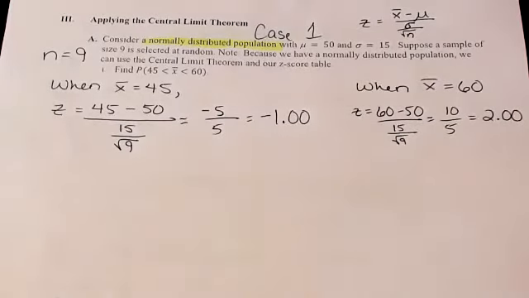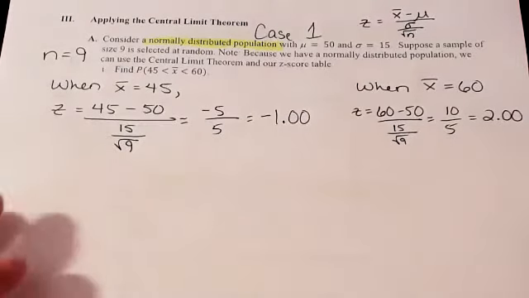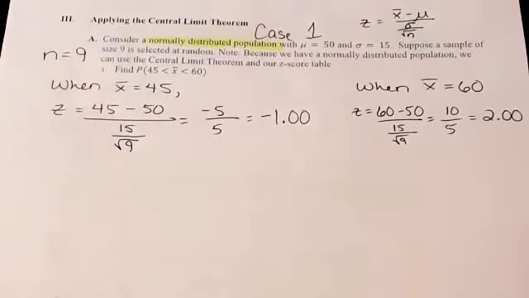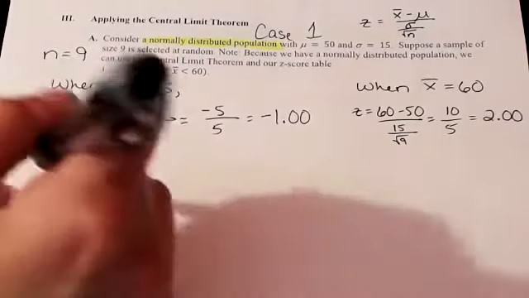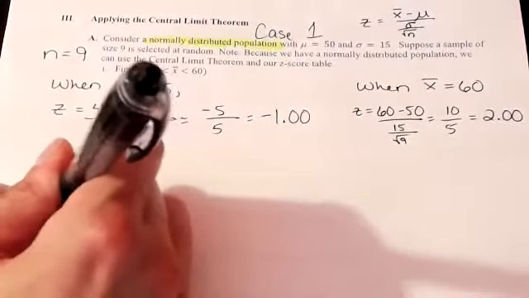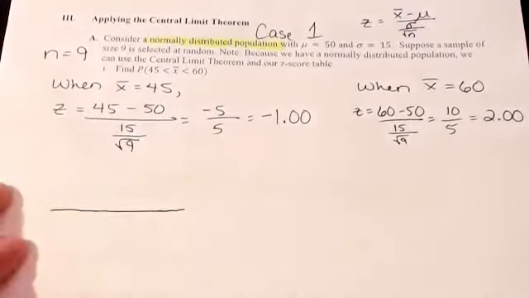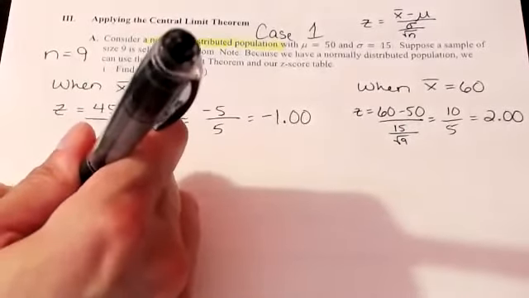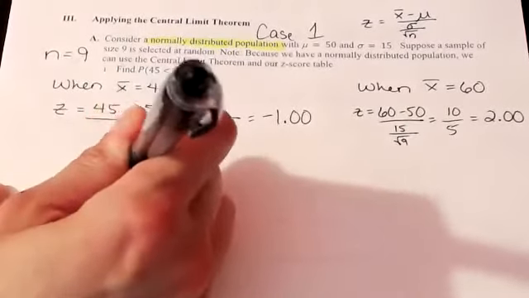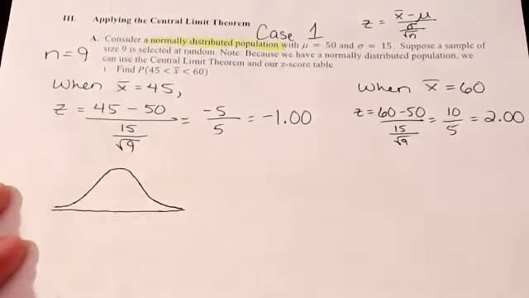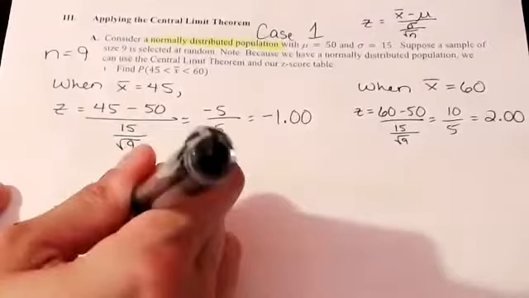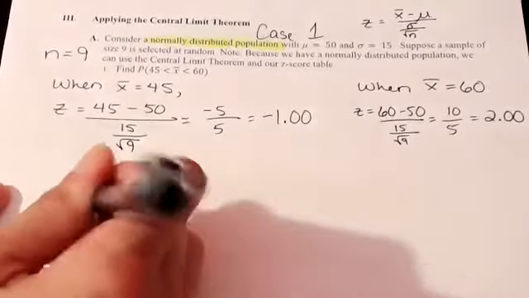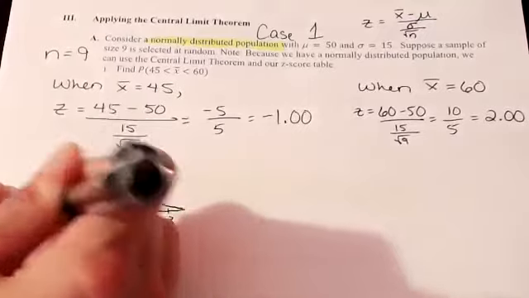I'm now going to graph this on our normal curve. We're going to draw this, we're going to label, we're going to shade. And remember, we want to find the probability, the likelihood that our sample mean will be between these two values, 45 and 60. We normalize them by finding their standardized scores, their z-scores. So we go through this process like we did before, and we draw our normal curve, I'm going to try to do this without it looking like crap. Ooh, that wasn't bad at all. Let's label our horizontal axis from -3 to +3.